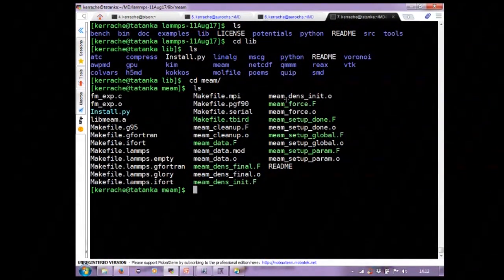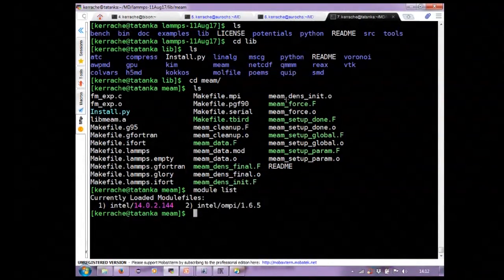There are some codes in Fortran, and some makefiles showing how to build this library. If I type module list, I have already the Intel compiler and OpenMPI available in my environment, so I can use them to compile.